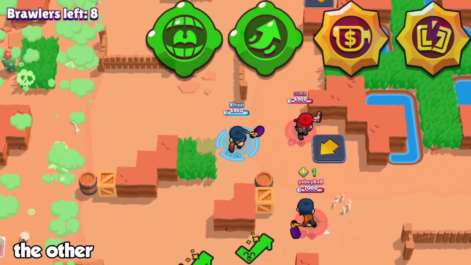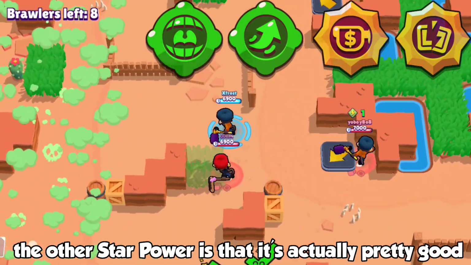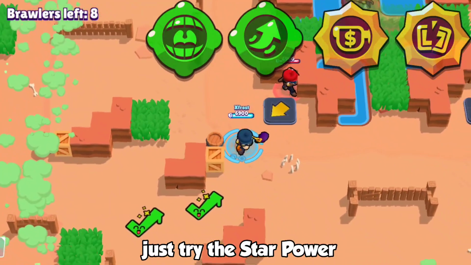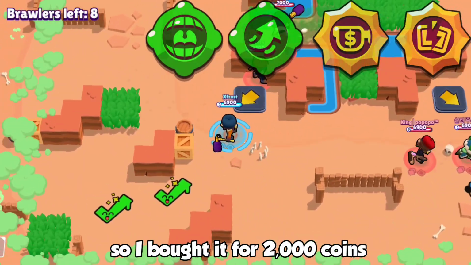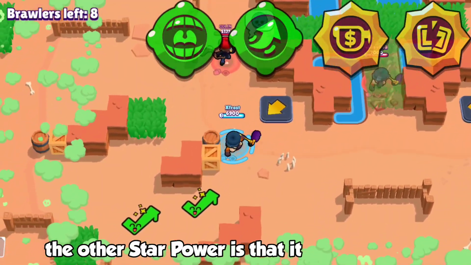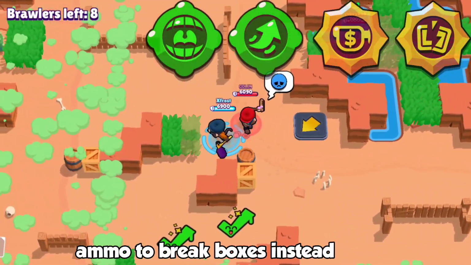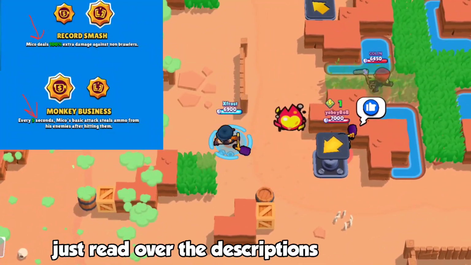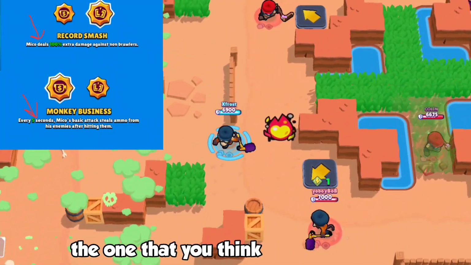The thing about the other star power is that it's actually pretty good. I started using it at like 950 plus. I said let me just try the star power, so I bought it for 2000 coins, and it's actually really good. The thing about the other star power is that it only takes 2 ammo to break boxes instead of 4. So to find out which one you like more, just read over the descriptions and go with the one that you think is better for you.